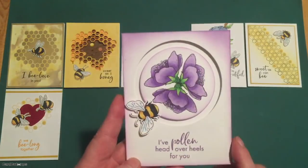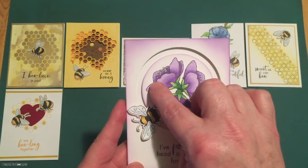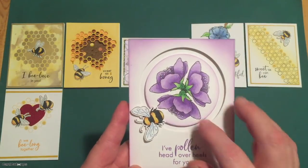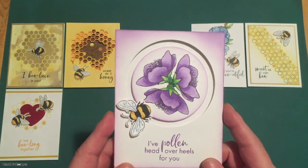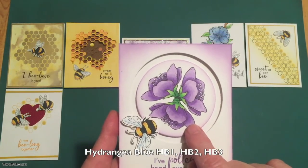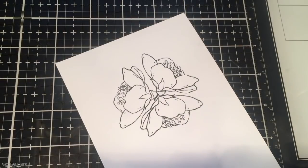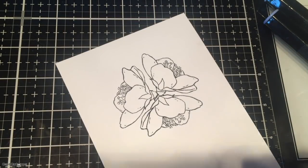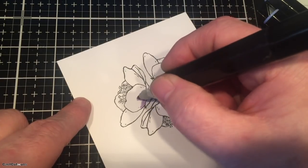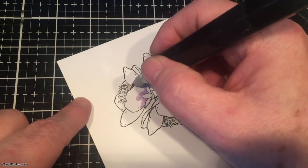Oh, this is fun. So I took a 4 1/4 by 5 1/2 inch panel of Neenah cardstock, and I stamped our profile flower 3 times right together in the center of that panel and colored those up with my Spectrum Noir alcohol markers. I used Hydrangea HG 1, 2, and 3 for these. I played around with all the purples and the lavenders that are in my Spectrum Noir collection, and the color family that gave me the best purple was actually Hydrangea Blue. Is that right? Yes, Hydrangea Blue, and that gave me a really nice purple.